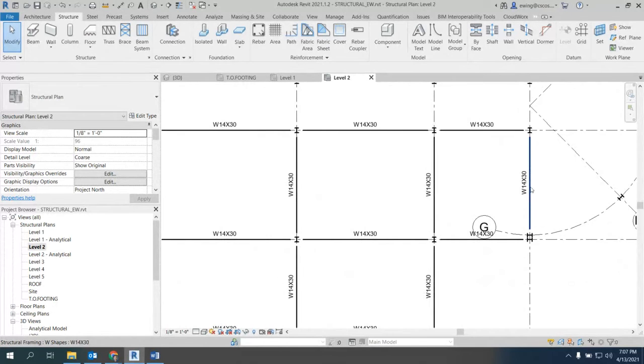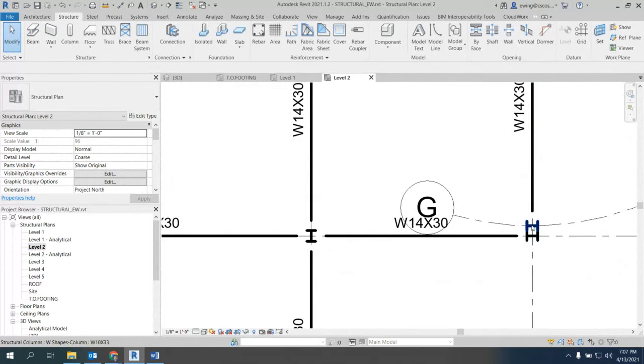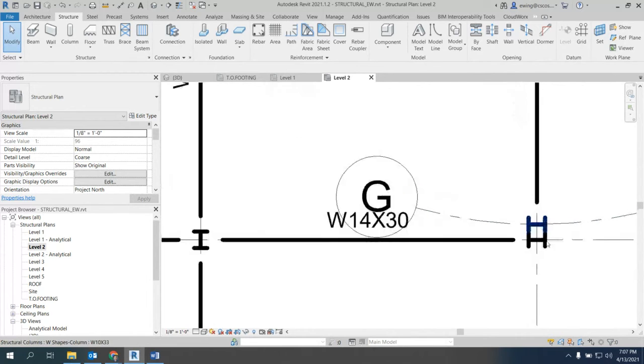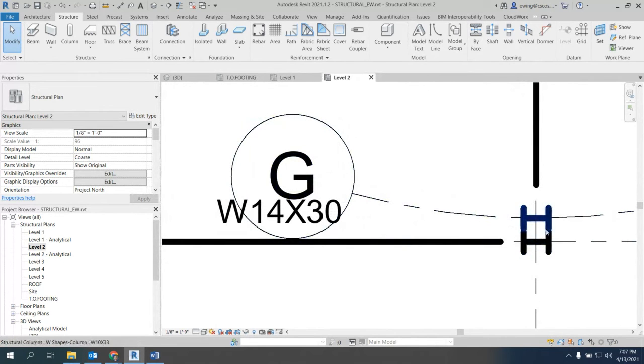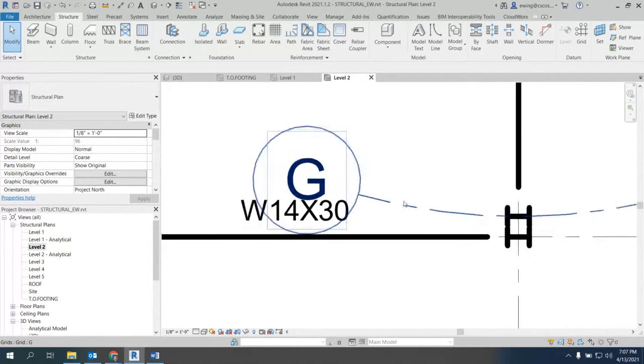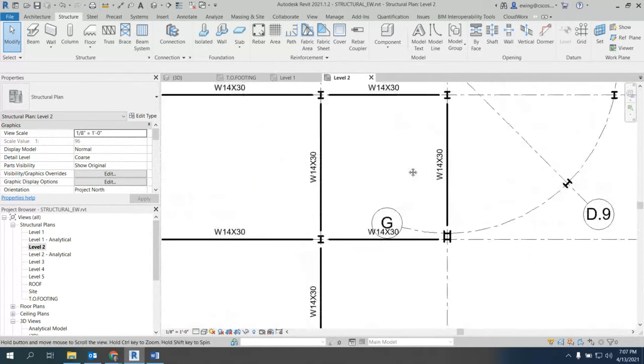Yeah, this one right here? Yeah, that one goes to G. And I'm glad you pointed that out, Andrea, because that's going to cause issues. Because it's a weird detail. This doesn't need to be doubled there. The only reason there's two columns there is because it has to catch this framing and it has to catch this framing. So it creates a funky little intersection, and we're going to address that.